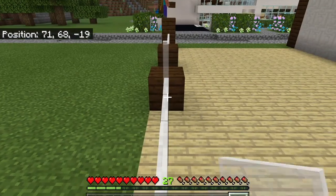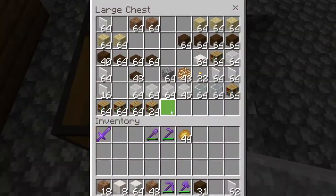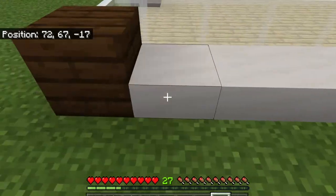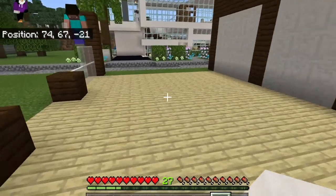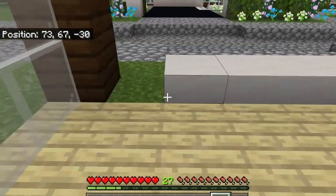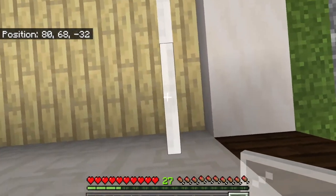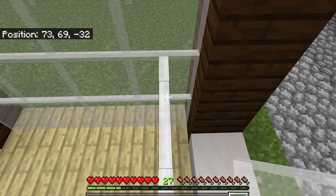Because the way it works is I'm gonna get some more blocks. We still have quite a lot of stuff. The way it works is we just go like this with the quartz, and we have the glass back here. I don't know why I'm describing this to everyone, because you can obviously see. I hope you can. If not, then this is helpful, I hope. Otherwise, I'm just painting a very bad picture of what this is hopefully going to look like. And hopefully it looks good, because otherwise I'm not going to be very happy.